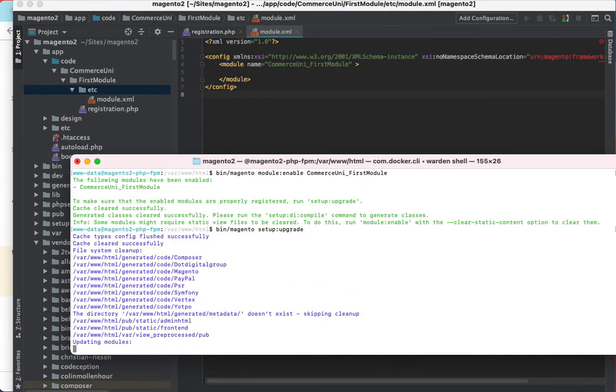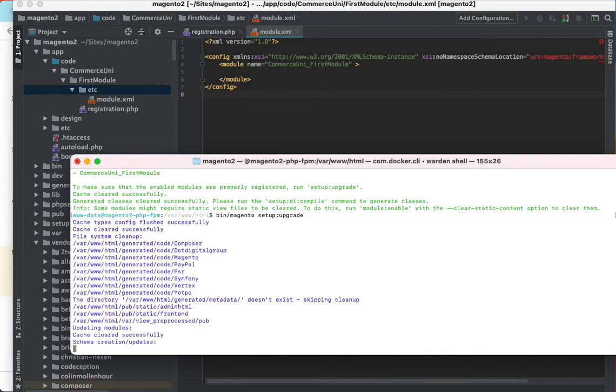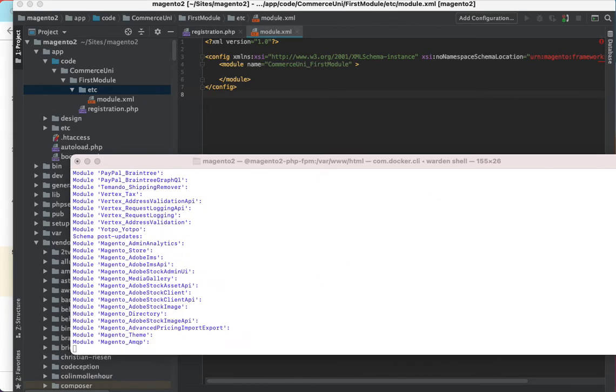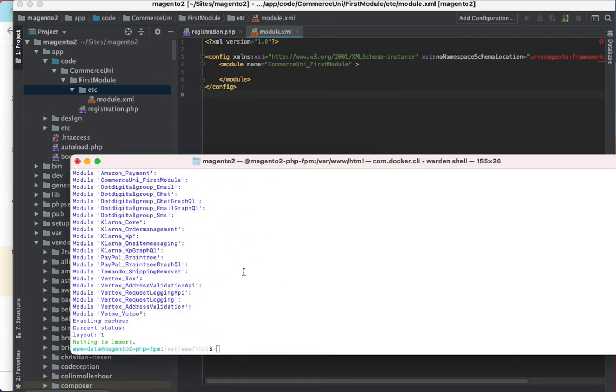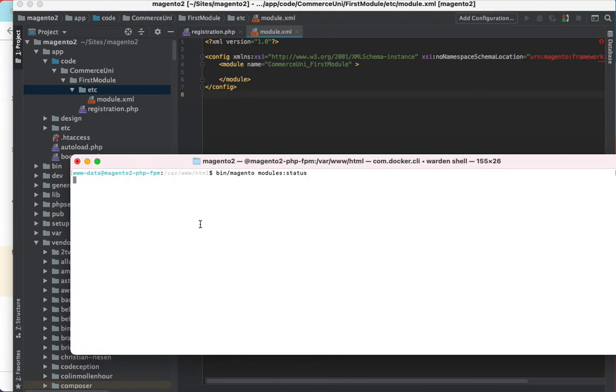After the setup:upgrade, I'll run module:status to see if our module has been registered. Bin/magento module:status. Okay.